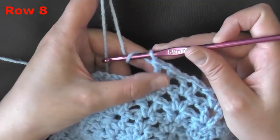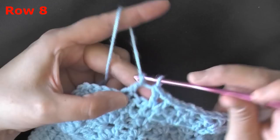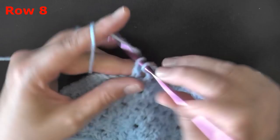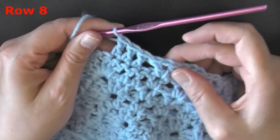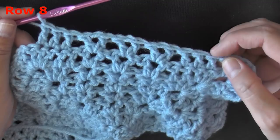You're going to be skipping this very next double crochet, using the next one, and putting a double crochet in that one. Then you're going to double crochet in the next, whoops, ran out of yarn here. Double crochet in the next two stitches as well. So again, you're going to skip the very last one on both ends. You're going to have one skip stitch and you'll have three double crochets worked in this space area.